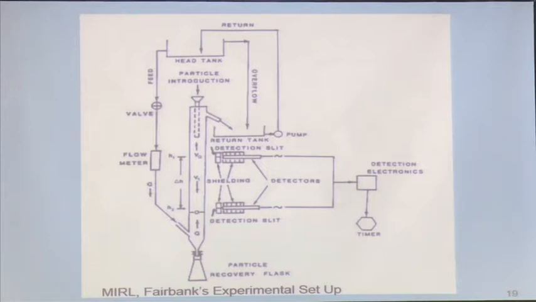So, I know the velocity of this upward rising water, and I will add it to the measured settling velocity. So, that will be the settling velocity of my particle. That way I get more time for my detection system to be triggered, because there will be a relaxation time also. So, to avoid that. Then the flow rate and everything you are measuring, at what rate it is going. I know the cross sectional area, so I can calculate the velocity of the upward flowing water. Then when the particle enters here, the detection system sends a signal to my PC, and then there is a timer.